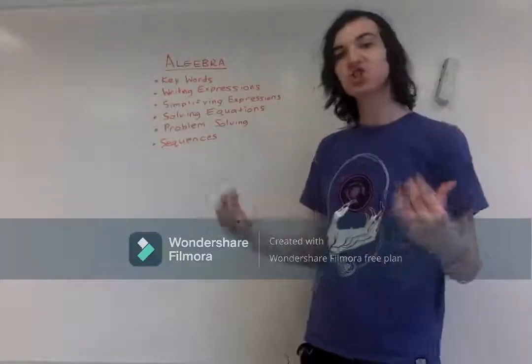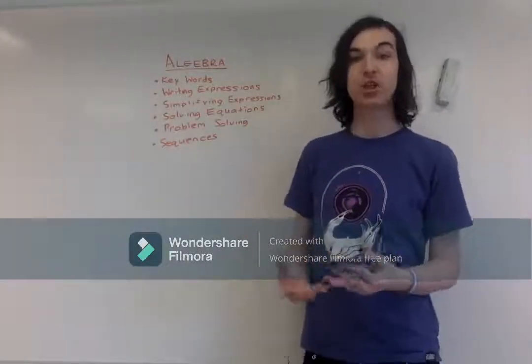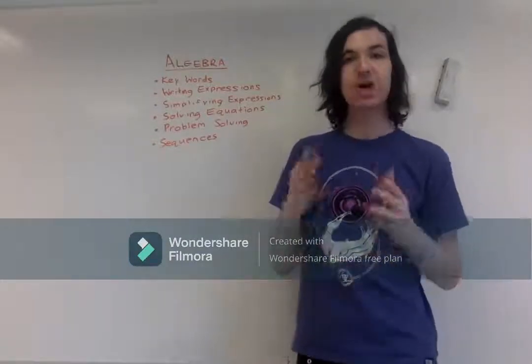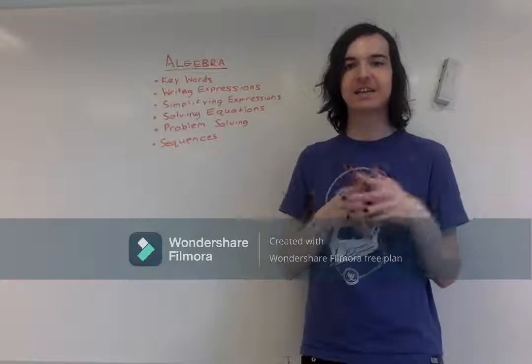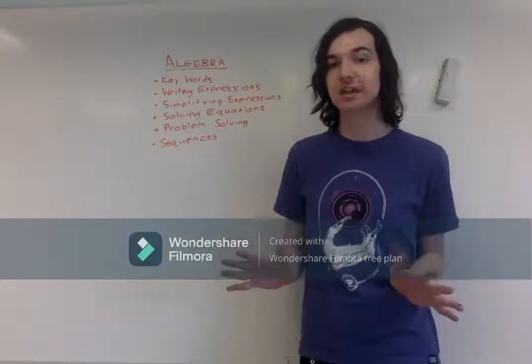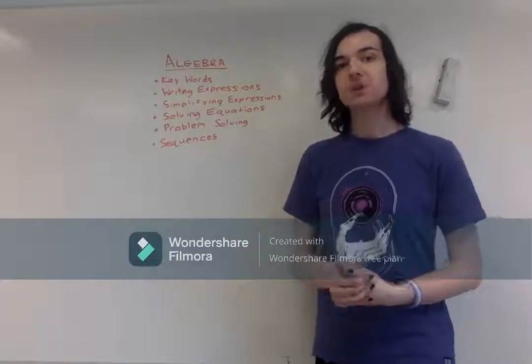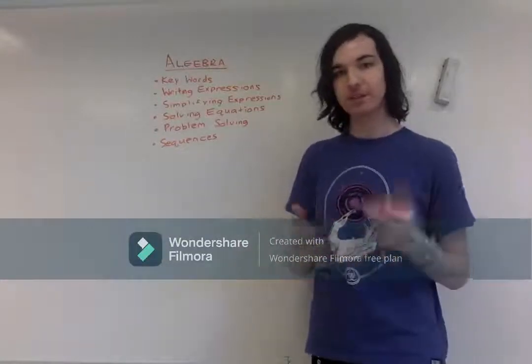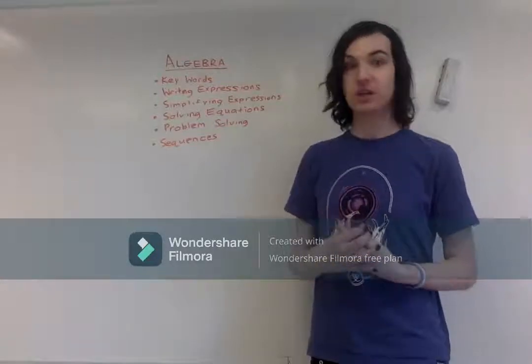So finally, just to sum everything up, here's a little conclusion and overview of everything that we've covered in this video, just as a little bit of a checklist to make sure that you've got everything and that you feel confident in algebra. First thing that we covered was some key words. These were like coefficient, variable, term, operation, and numeric.